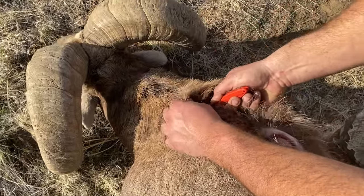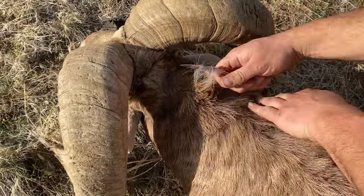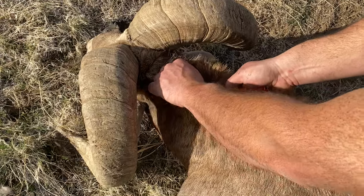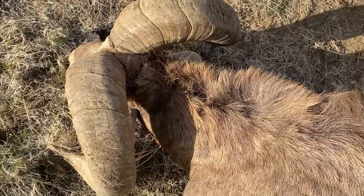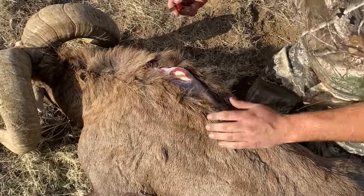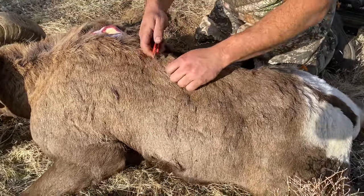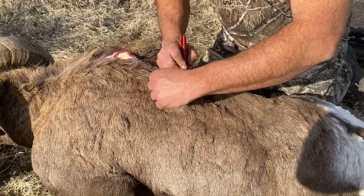It's never a race — you never want to try to do it fast. If you mess up a sheep hide, you're kind of screwed. Keep the knife angled on the inside up so you're not going to ruin the fur. If you can't see or get a good cut, stop cutting and rearrange. Then I come down, find the back of the ribs, and that's where I go from — just make a straight line down. Be careful going this far back because you can poke the guts.